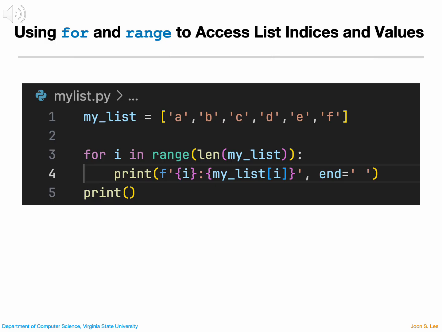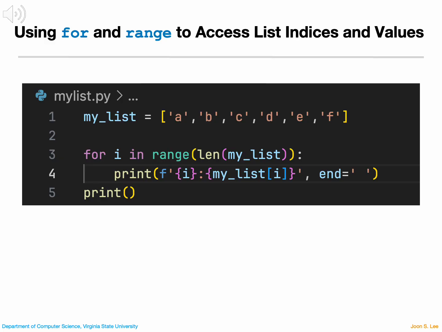We can combine the for loop with the range function and use indexes. Let's walk through this code. Here's what's going on. The len function gives us the total number of elements in the list, in this case, 6. The range of len(my_list) generates the numbers from 0 to 5. Those are the valid index positions. Then for each of those index values i, we access the element using my_list at index i.